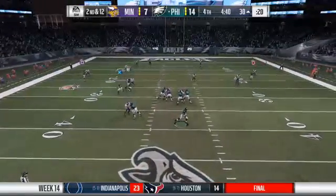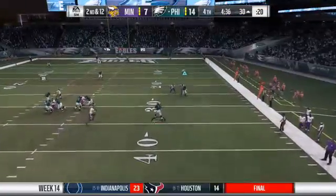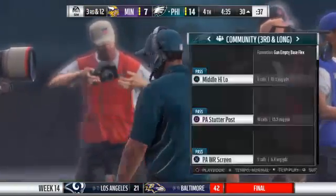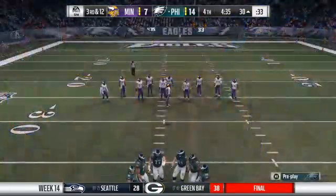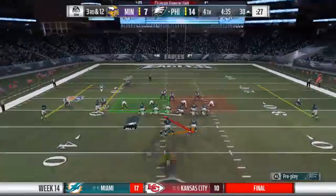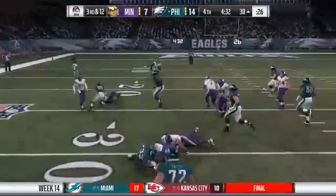To throw, Kaiser. Flush to his right. And seeing nowhere to throw, he chucks this one away from harm. Incomplete. Now it's 3rd down. So I like that right there. Not only was it the right play, throwing it away like that, frankly, I think it was the only play. Yeah, got outside of the pocket, realized he had nothing, just chucked it free. Yeah, live to fight another down, right?